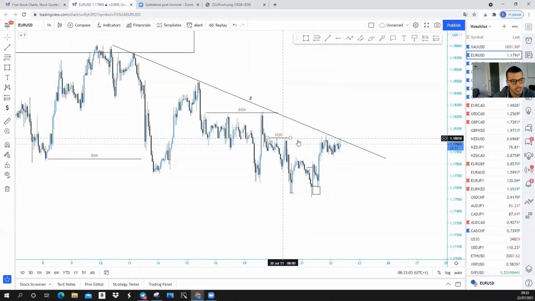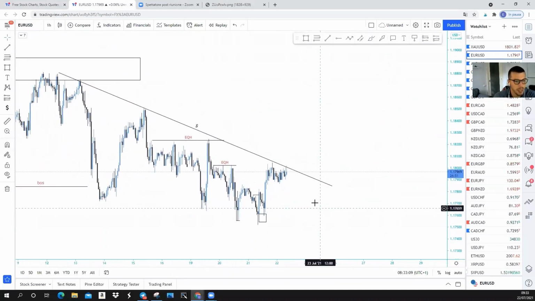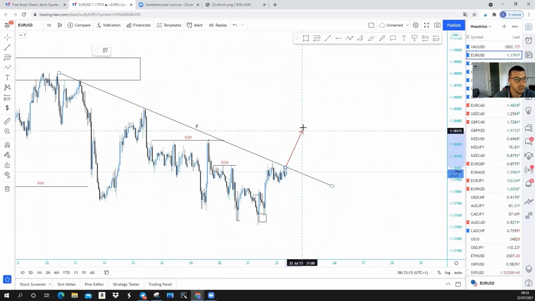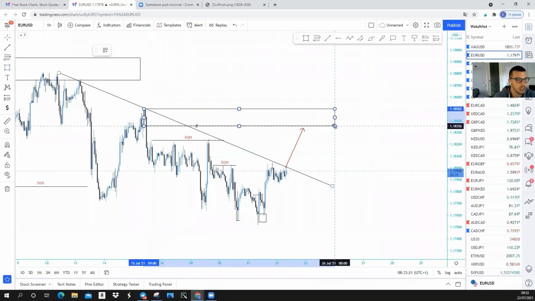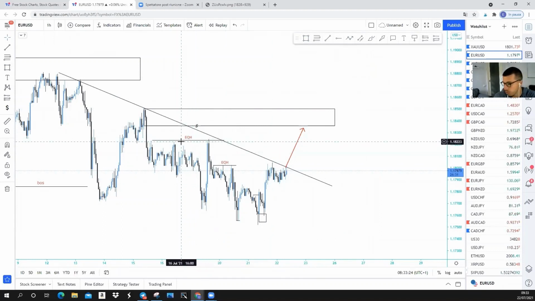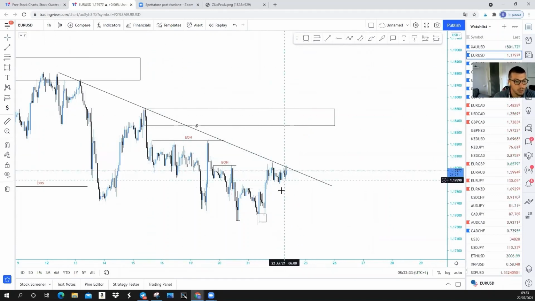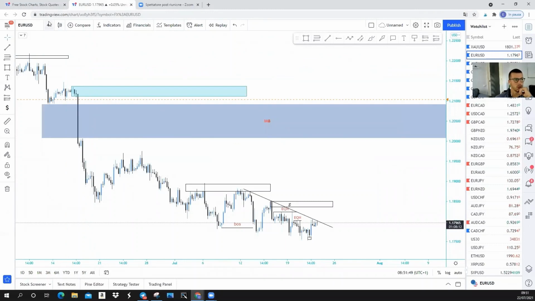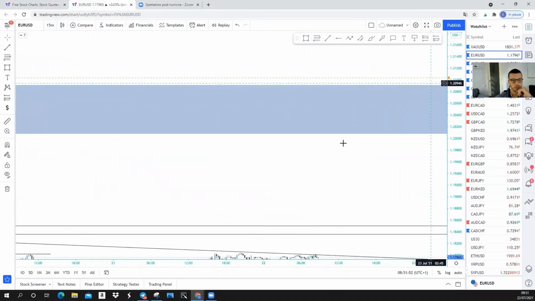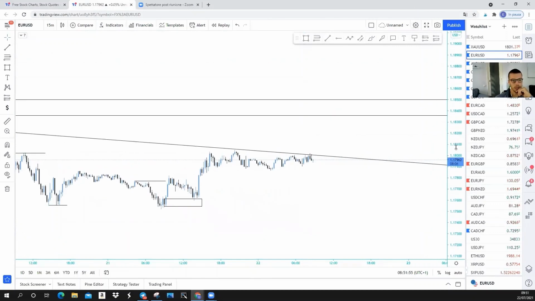Confluence with this trade, equal highs up here, equal highs up here, trend line liquidity here. So I'm expecting, we already grabbed liquidity above the first equal highs. I'm expecting a push up at least to this level where we have a supply. Okay, because we need to take liquidity above these equal highs and also above the trend line, so that will be perfect. Anyway, from here right now, at least for now, I don't have an entry. I'm not looking for anything on EUR/USD today, at least for now. For now, I cannot enter.